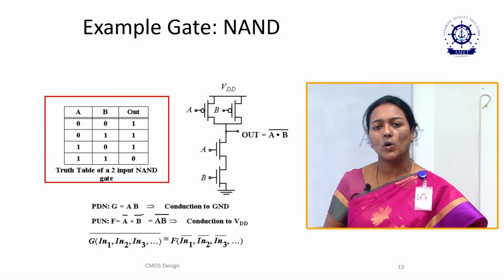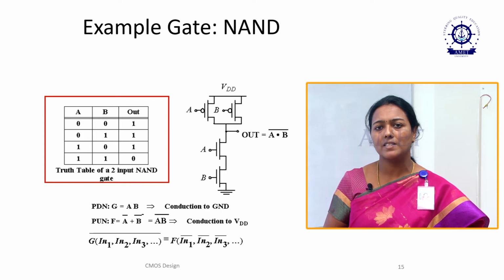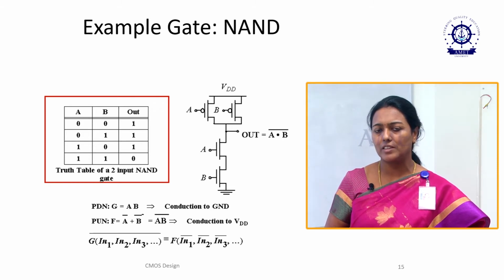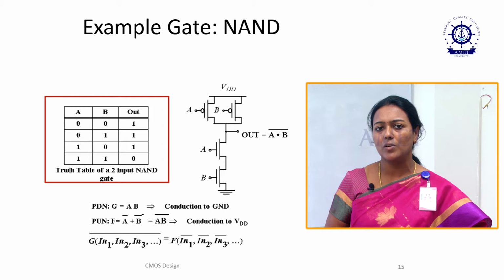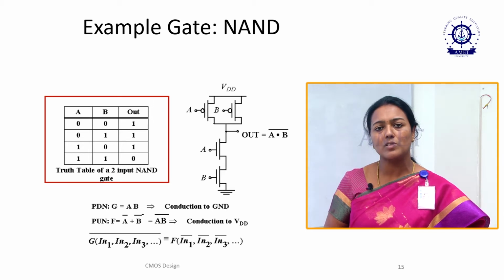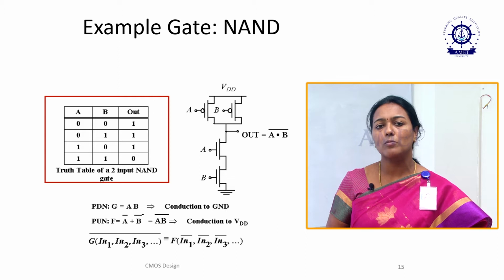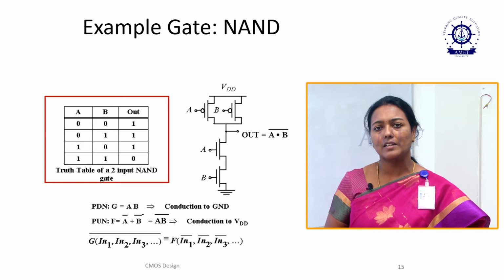The logic behind NOR will be Y is equal to (A plus B) the whole complement. You can see the truth table of the NOR structure based upon the number of inputs. Here we are seeing a 2 input single output NOR gate. If both the inputs are 0, output is 1. If one of the inputs is 1, output is 0. If both the inputs are 1, output is 0. This is the truth table of the NOR gate using CMOS. In CMOS, we are using both PMOS as well as NMOS. PMOS is in the topmost part, that acts as a pull-up network, and NMOS acts as a pull-down network.